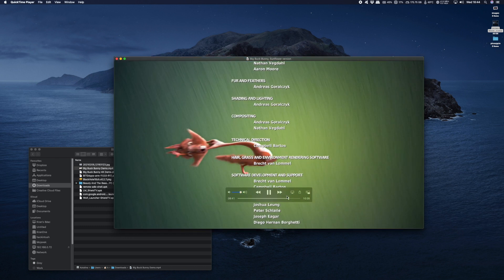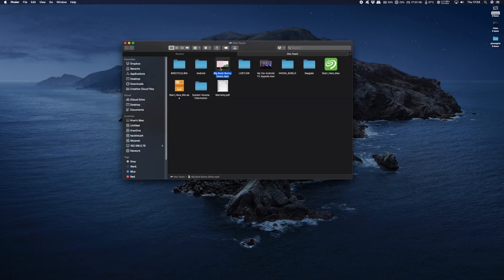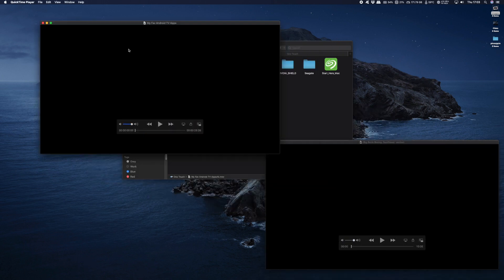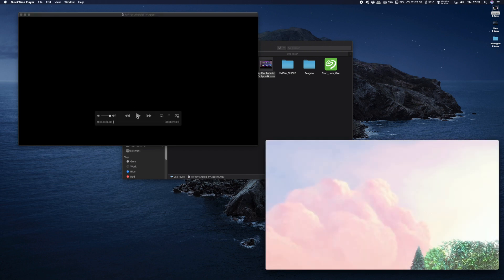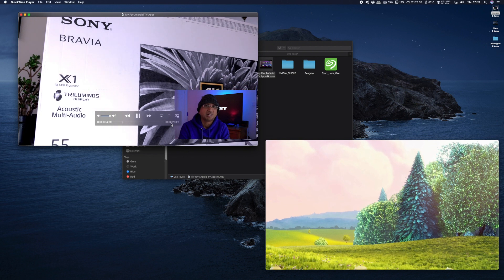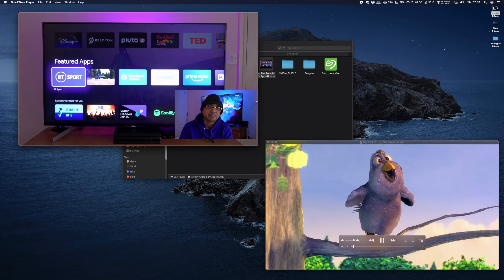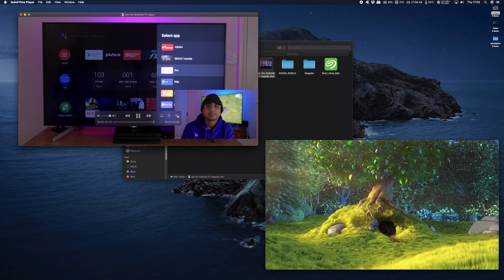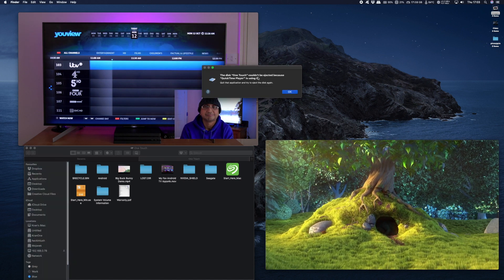Now I did also try playing multiple streams from the Wi-Fi connected NAS Nvidia Shield, but I ran into video stuttering and choppiness. So this time I'm going to try it with a wired connection. I'm going to select the first video and get it ready to play, and select the other video and get that also ready to play — that just happens to be an old YouTube video of mine. So as you can see, both streams are playing simultaneously over the wired connection, and in File Explorer you can see the network address of the NAS drive. And if I try to eject the NAS drive, it'll say it can't do that because it's playing the file.